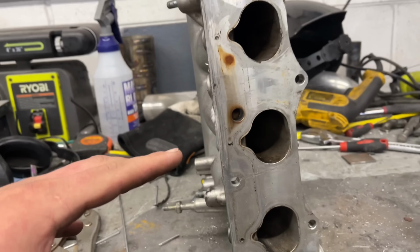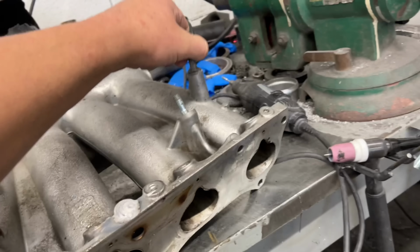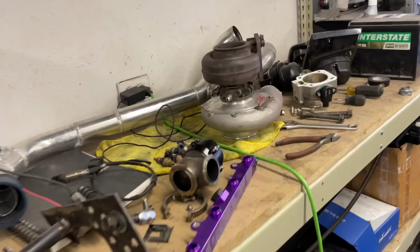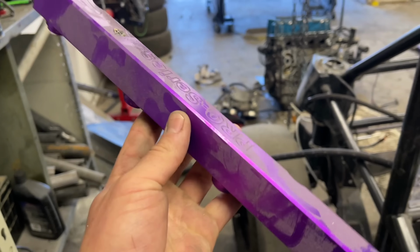We're going to sandblast this thing and then we're going to powder coat it black real quick since it's out. And then I think I'm also going to blast and powder coat this. I do like the purple, but it doesn't flow with the colors we have, and this will take an extra 3 minutes to sandblast and powder coat.